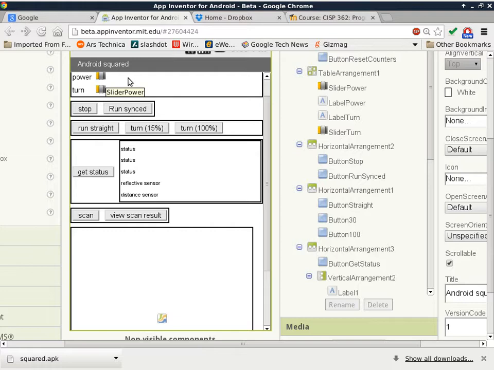You can also just do an in-place turn, just turn around by itself. But this is not scanning anything. It's not recording anything. You can also run straight. Okay, and give it a little more space to go straight. And we can stop it. So right now, it's not doing a whole lot. But you can probably imagine, with the App Inventor interface, using the full programming blocks, it can do a lot more than that.